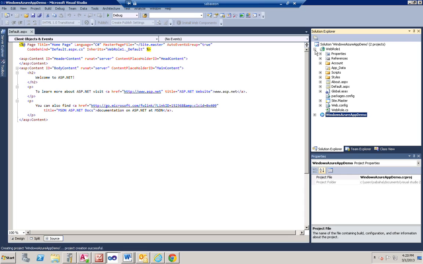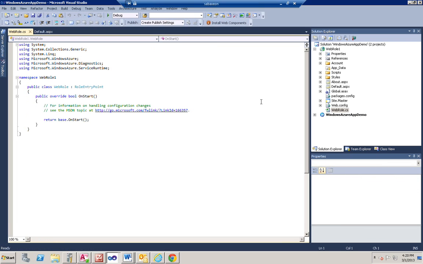If you know ASP.NET, you can start building an ASP.NET website. The only difference you will find here is one additional file, which is WebRole.cs, and this is required for initializing your web role. So when you execute your application, the control will first come to this particular file, and it contains all the callback methods. Let's say if you want to write something or you want to override a method for the OnStart event, you can write that code here. Then there are other callback methods like Run or Stop. So you can override those methods according to your requirement also.